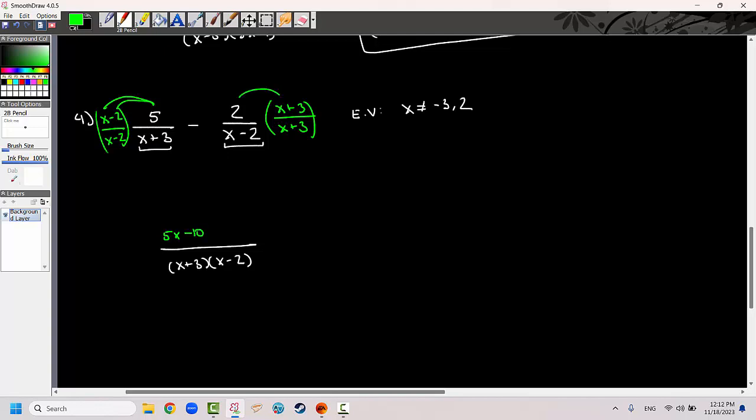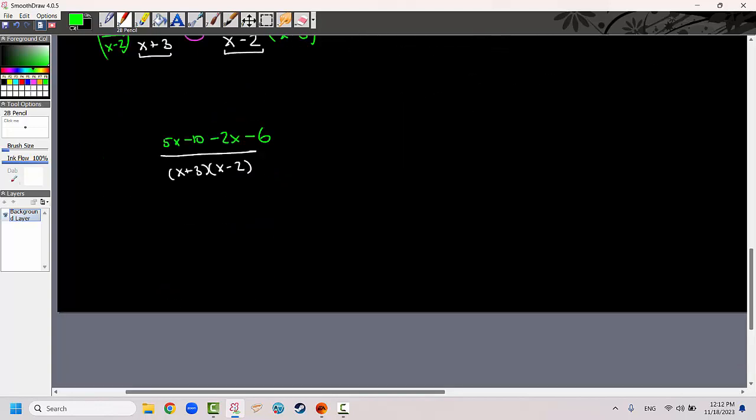Now, when I distribute this 2, and here's where you want to be careful, I am not distributing a 2. I am distributing, watch this, a negative 2 in. So please be careful about that because people make that mistake often. So what I've got is negative 2x and then negative 6. Again, it's because I'm distributing a negative 2 in, not just a 2. And that happens every time you subtract. So please be careful on that subtraction.